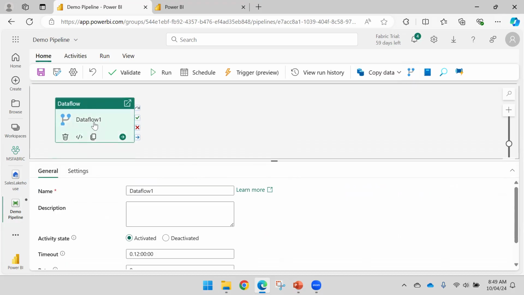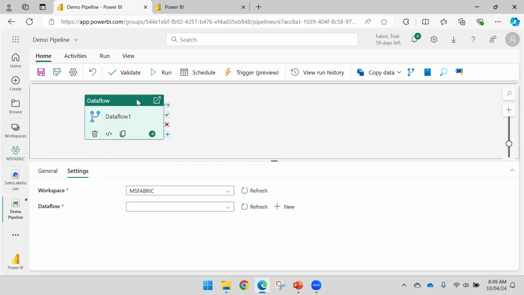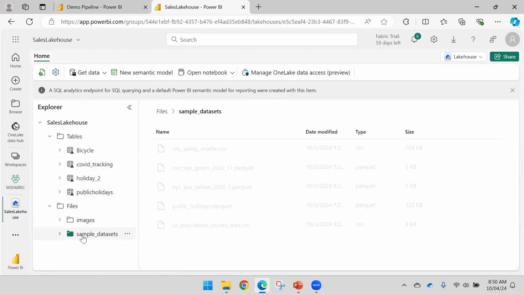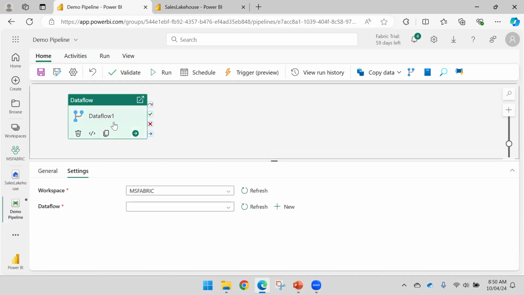In case I have to select the data flow, I can create a new data flow, because an existing data flow is not there to read the data and perform the transformation. I have to filter out the data for this public holiday.